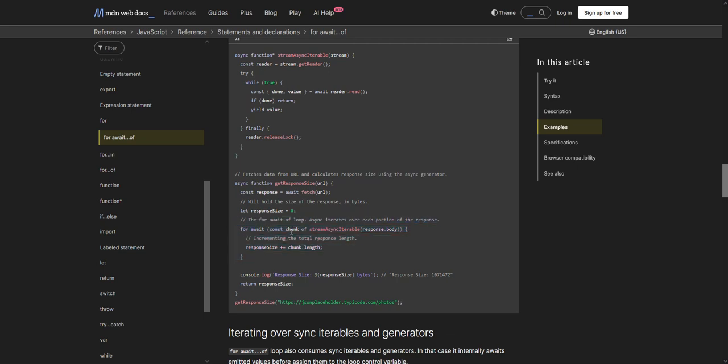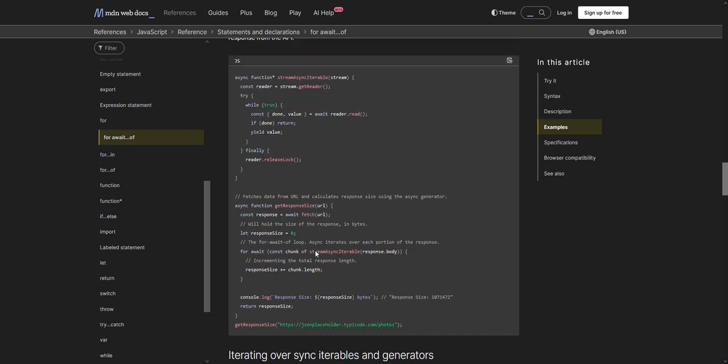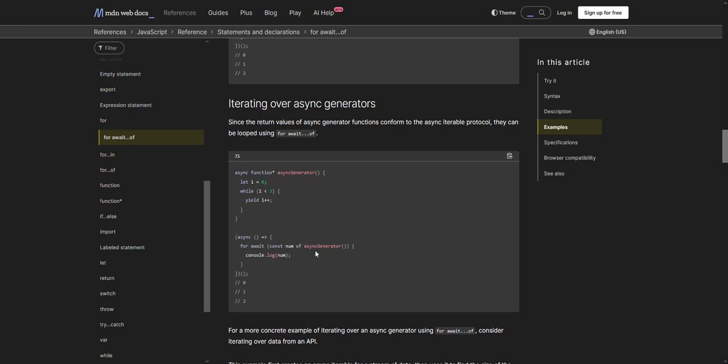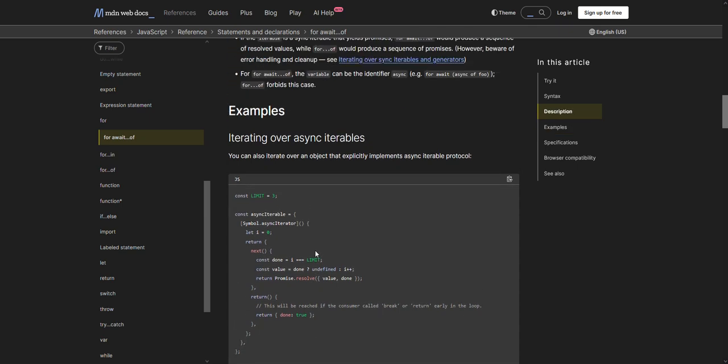So for a chunk of the response, which is a stream, async iterable response body, and then it outputs the size. This is a really interesting use case. Okay.